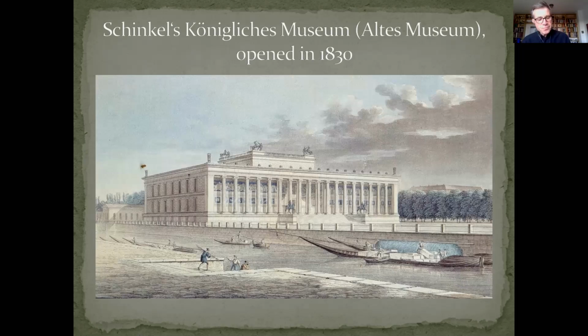So first, the altars. Note its location directly opposite the palace, Stadtschloss. This reflects the links between the Hohenzollerns and the story of Museum Island. It is the Hohenzollerns who began the collection of antiquities which ended up in the museums. And for the most part, they remained patrons of the museums through to the end of Hohenzollern rule in November 1918. Probably the closest relationship between any of the monarchs and the museums is that of Wilhelm II. Even though the Pergamon Museum opened in 1930, after the end of the dynasty's rule, it was still a German imperial project, as it was conceived actually in the first decade of the 20th century.